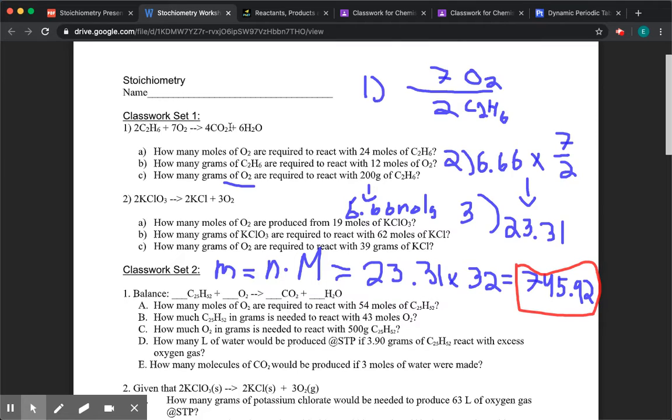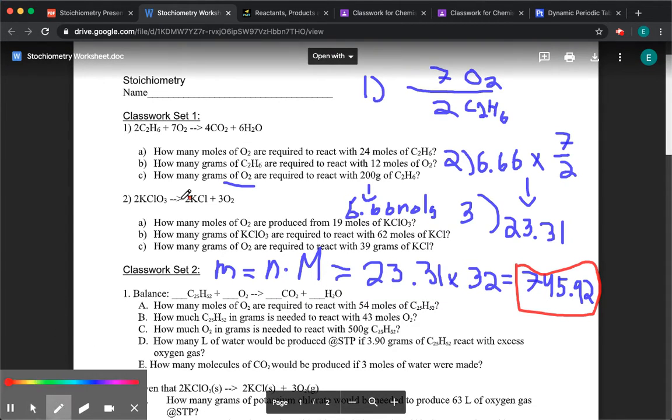All we're doing in this unit is trying to figure out, if we have X amount of one piece of the recipe, how much of the rest of the stuff we need to use it all up. That's what stoichiometry is all about. When you're looking at the recipe, always work with moles. When they ask you to look for grams, that has to be a final step. The calculations and the ratio need to be in moles first, and then if it wants grams, you convert at the very end.